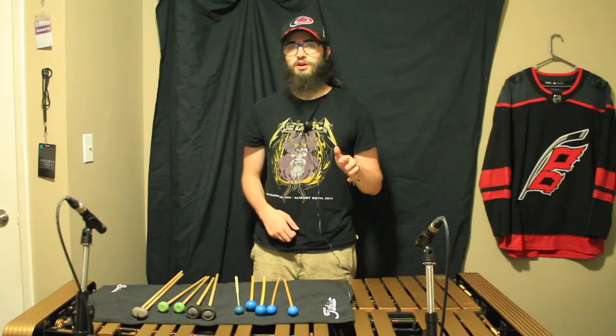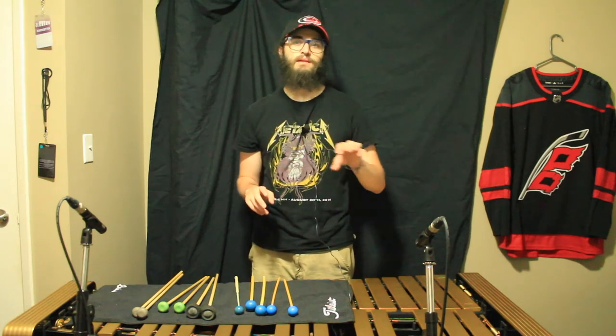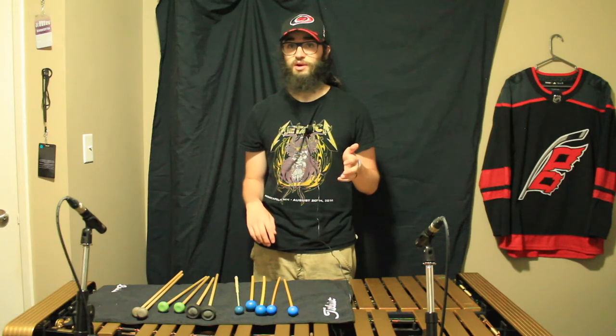Of course, as we're going along with not only these mallets but every other type of genre that we're talking about, I'm going to put up the exact brand of these mallets and what they are, as well as some similar mallets to them as well.